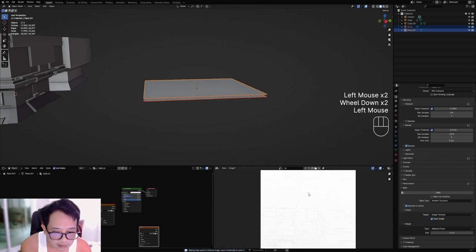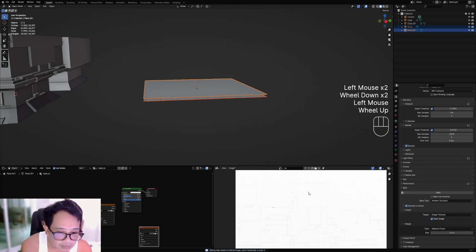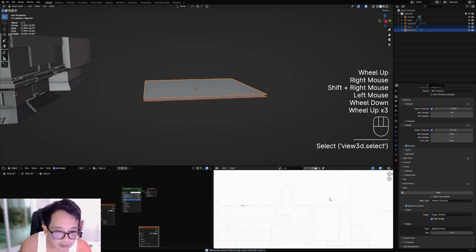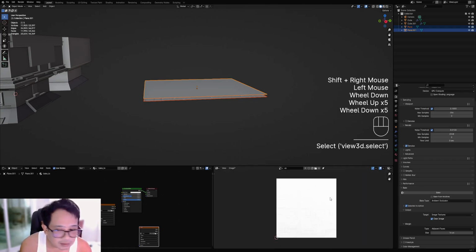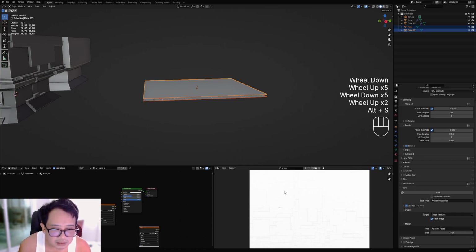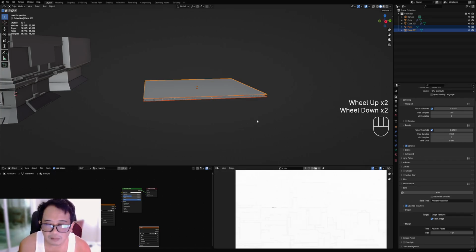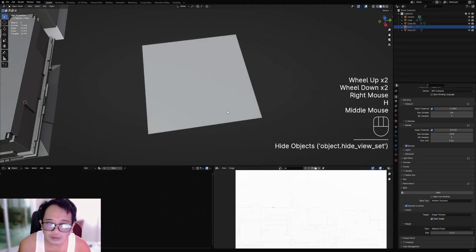Bake again. Baking. Baked. Baking map saved, enter. It's cutting out. Okay, let's just save this. AO1 JPEG. We can just use color ramp to intensify the values. And then next up is emit or diffuse.